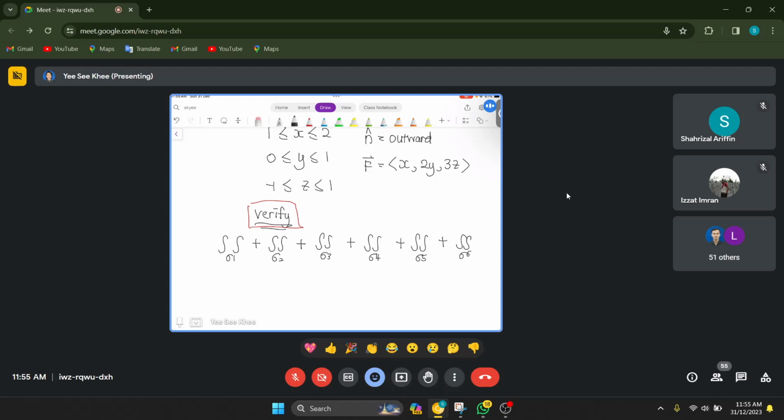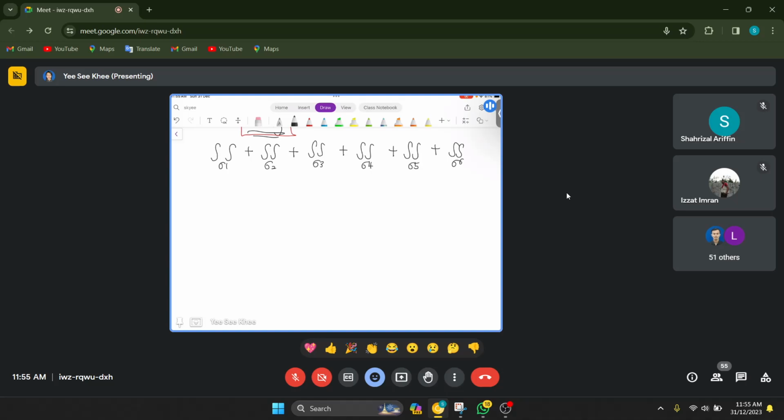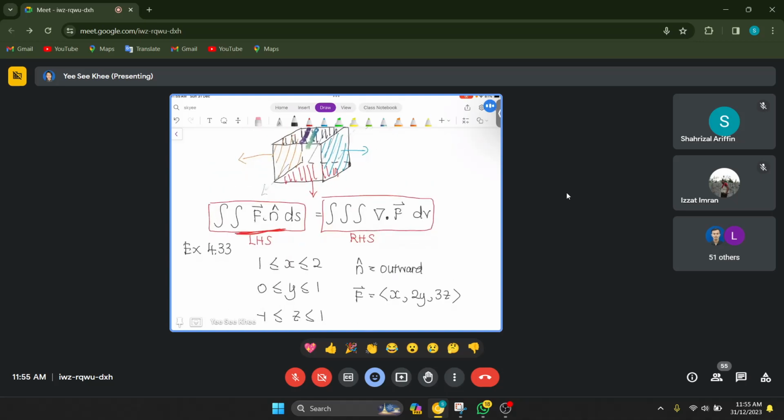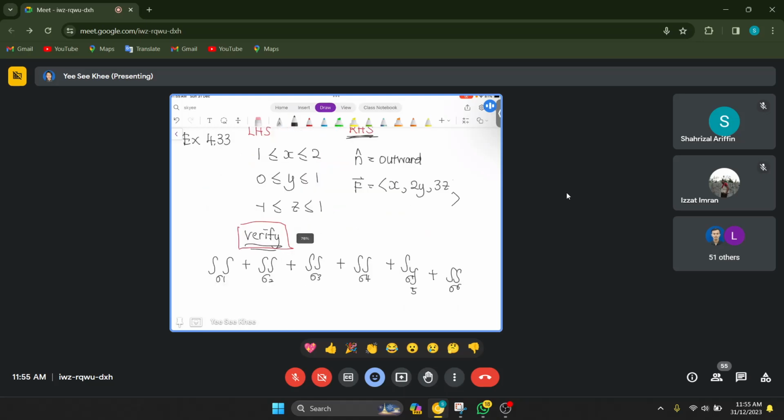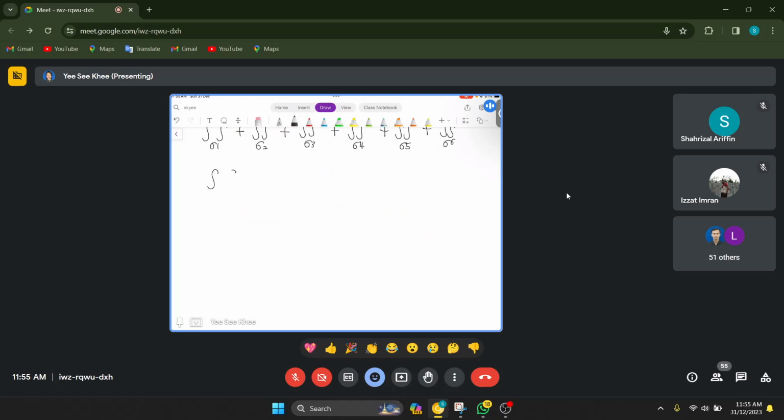Now let's look at how we can solve this using the divergence theorem. So just perform one calculation, and you could get the flux coming out from this cube. I'm going to show you the calculation of the right hand side. This is a triple integral, and you have the divergence of the vector F multiplied with dV. The first step you need to do is, of course, to find the divergence of this vector F. This we already learned before. I already showed you how to find the divergence of vector F.